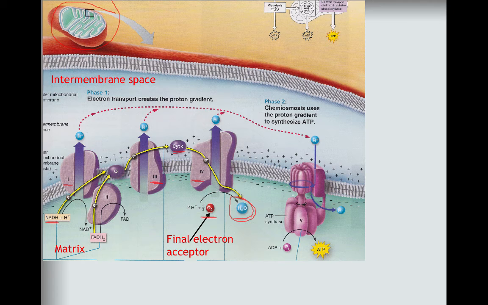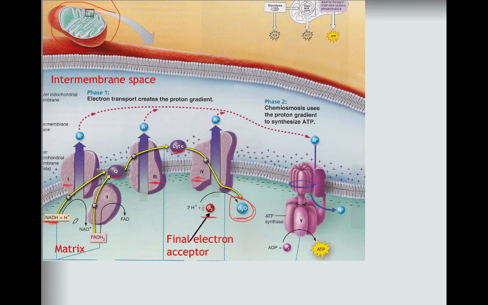And this is very, very important. What you have to understand is that each substance has to be able to pass on its electrons to accept more electrons. And so if there's no O2 here, complex 4 can't pass on electrons, which means it cannot accept any from cytochrome C. Cytochrome C, in turn, can't accept any from complex 3, which cannot accept any electrons from the coenzyme Q10. It can't accept electrons from complex 1, and so the NADH is unable to dump off electrons here, and everything stops and backs up. And so again, very important that that happens.